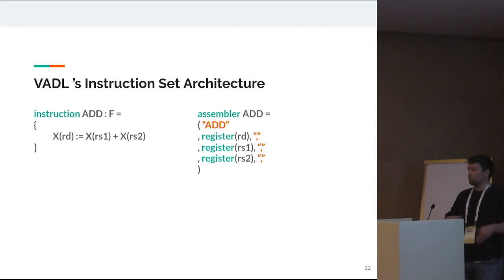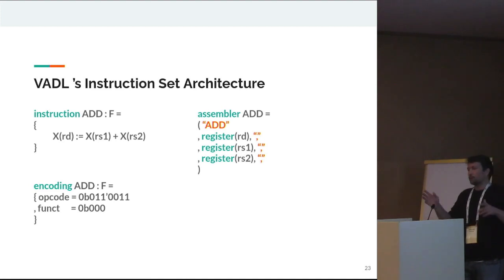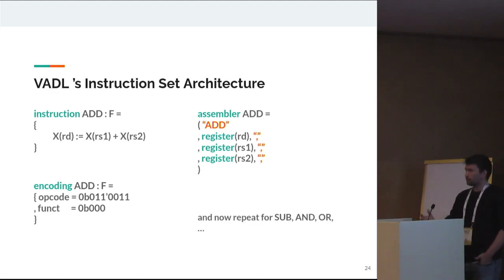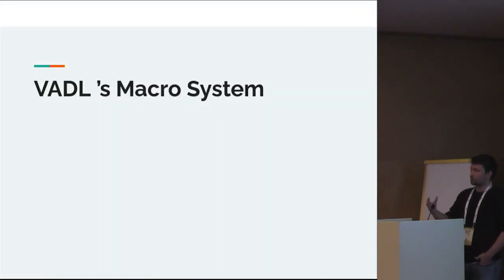Then to generate an assembler, you need the assembler specification, of course. So you specify it in form of these string concatenations and encoding, where you specify the bytes in which you encode it. But this is just to give you an overview on how much code can accumulate just for a simple instruction. And as you can see here, this is just for an add instruction. So what about other binary operator instructions like sub, and, or? You would have to repeat this whole process for every one of them. And this is something we do not desire. We do not want to repeat ourselves. So this is where the macro system comes into place.